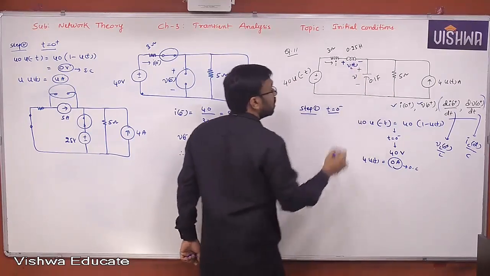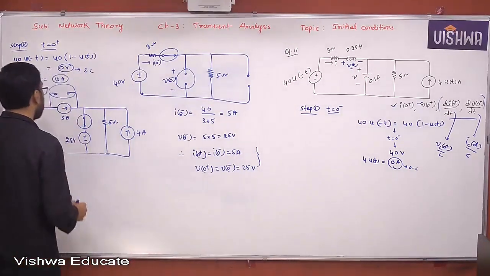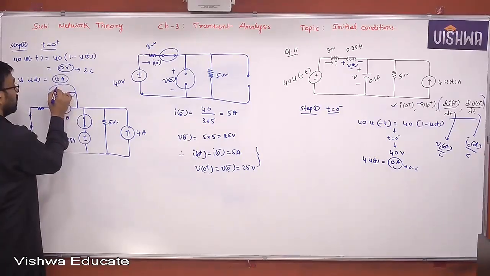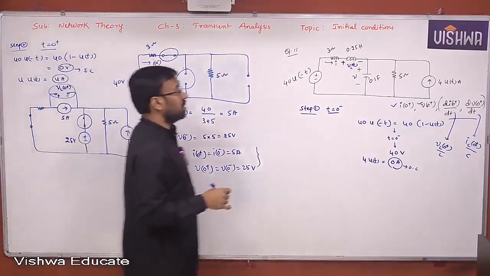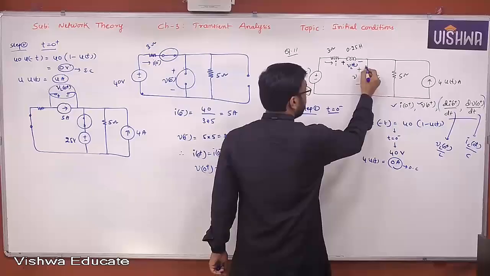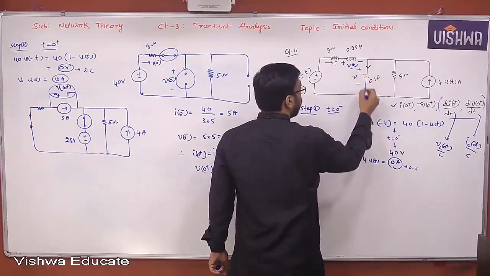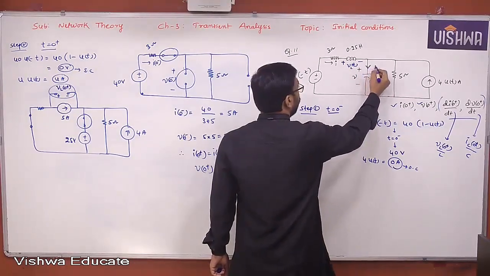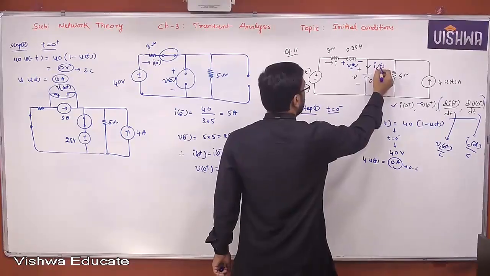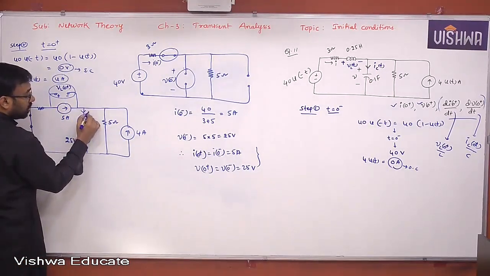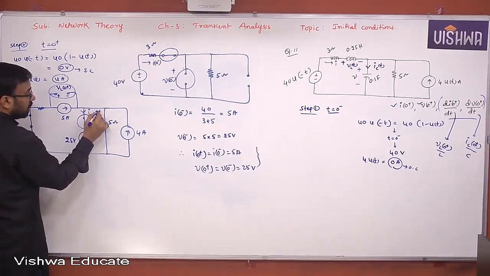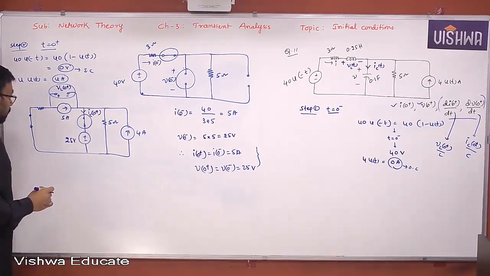Then VL of 0 plus will also have the same polarities. This is VL of 0 plus. Okay, this is the plus-minus symbol. And the current direction, you already have the polarities across the capacitor. Therefore, using these polarities, according to passive convention, the current flowing here is always IC of t. Now, IC of 0 plus will also be in the downward direction. Yes or no, all of you? IC of 0 plus.